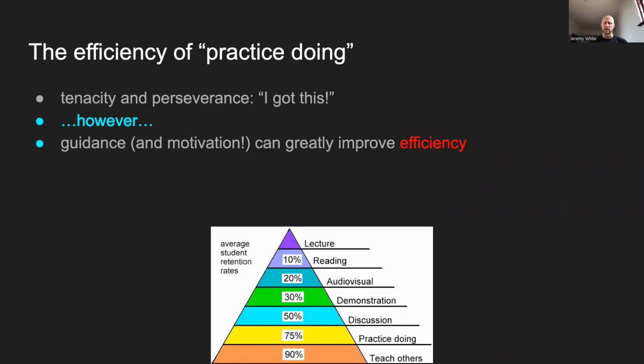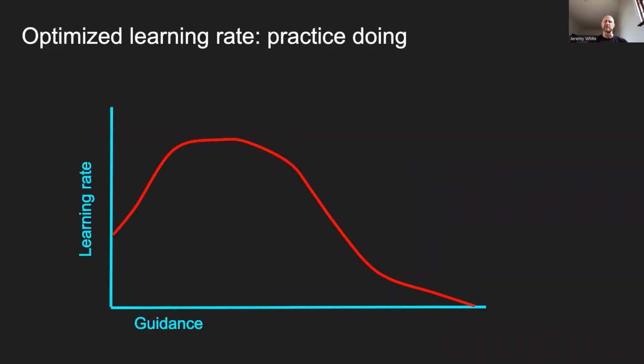your modeling, right? Now I've made this chart, and with this chart, I'm trying to sort of visualize what the relationship between guidance being provided versus your uptake learning rate might actually be. So over here on the left axis, this is you're on your own, banging your face on the keyboard, solving the problem, Googling every other word because you don't understand what's going on. That's one way to learn. And there is learning happening there. It's not optimal though, right? There's an optimum up here with some guidance.